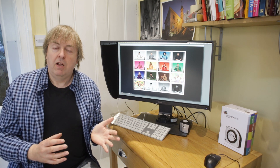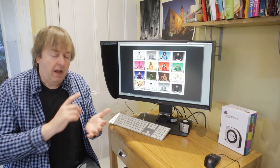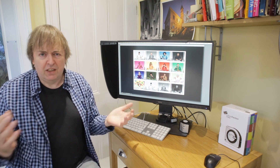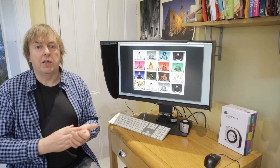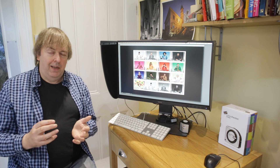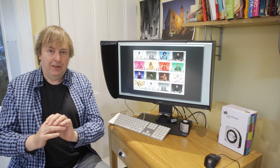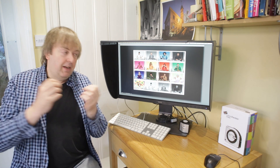If a print comes out wrong, my attention to color management — getting a decent monitor, calibrating it, and all the other steps — helps me eliminate an awful lot of possible problems. It usually comes down to something I've done wrong: I've edited something incorrectly somewhere. Modern printers and modern monitors are that good that if you can't make a good quality print, it's almost certainly your fault. The bit that most photographers are loath to admit is that rubbish photography makes for rubbish prints. You need to go back and look at your whole workflow — photography, printing, monitors, editing — but if your photography isn't up to it at the start, that's always going to cause problems.